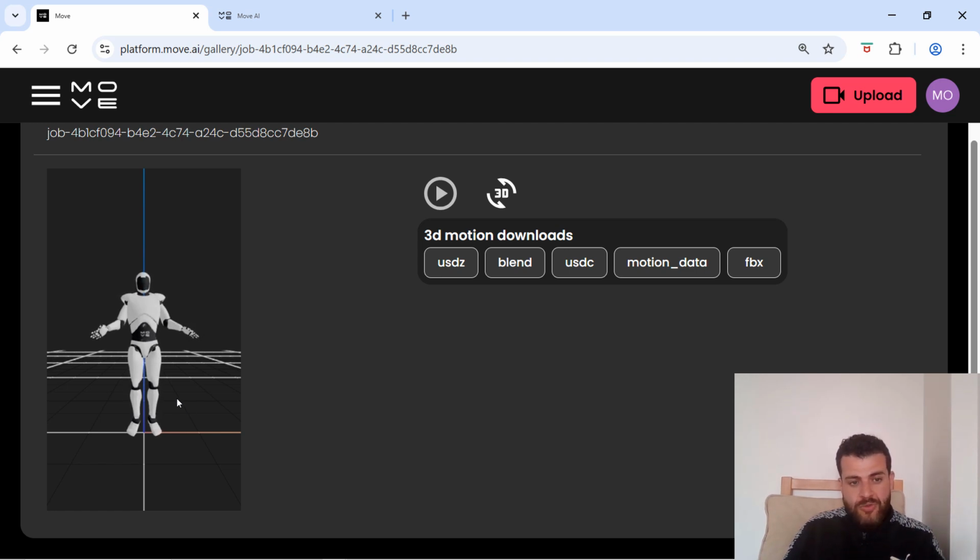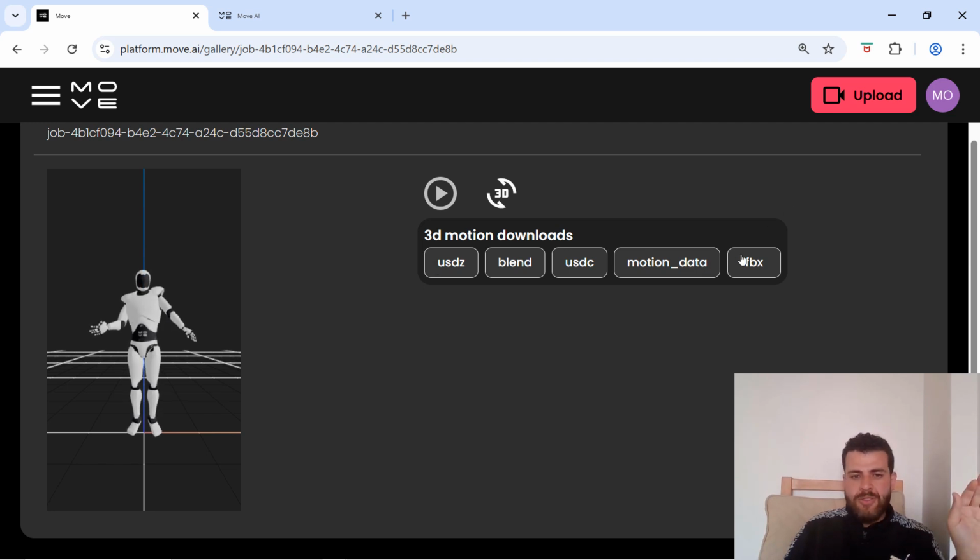Is it ready to be used? If I'm using this for previs, I would say yes. If I'm using this for layout, I would say yes. If I'm using this for a final animation, I would say it requires modification, it requires cleanup, it requires changes, that's for sure. But that's what I got just uploading a clip and letting moveONE process that. Few minutes, no edits at all.